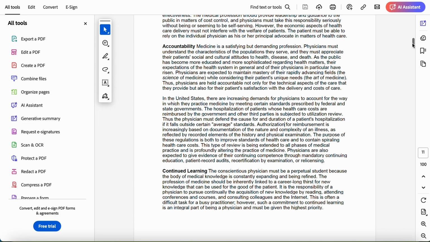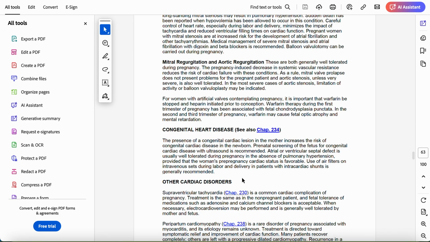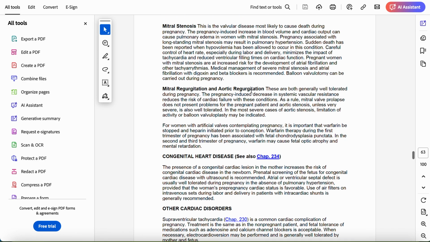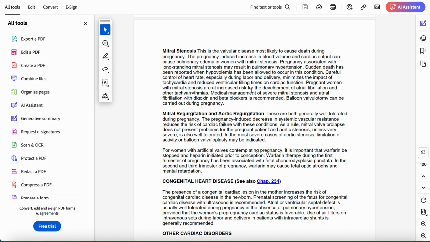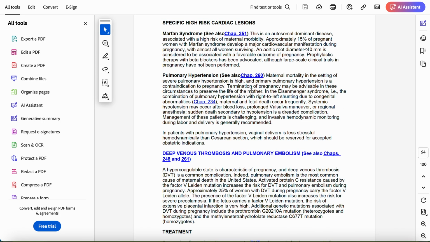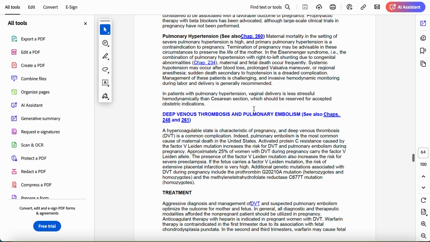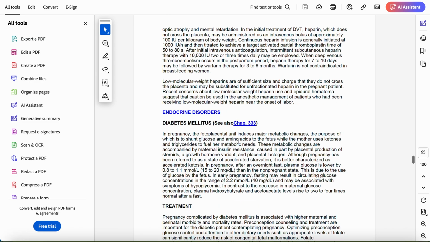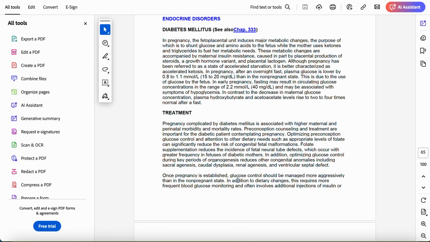So let's go here and see if we can add something inside. Let's see if there is something I can understand. I cannot understand most of the things here. Okay, let's just select some things.